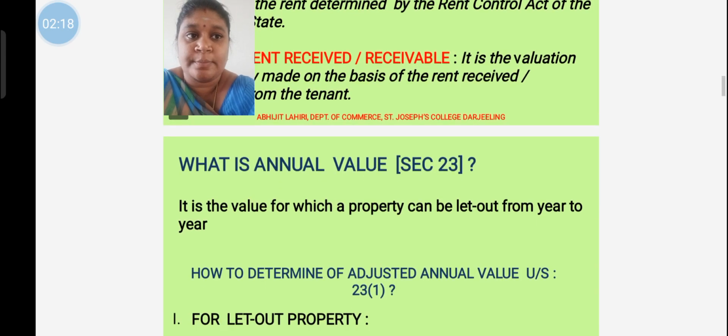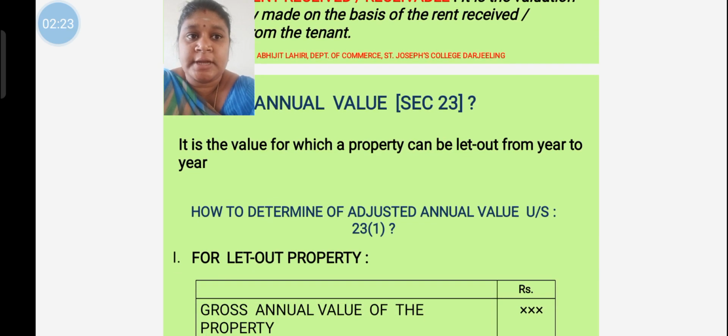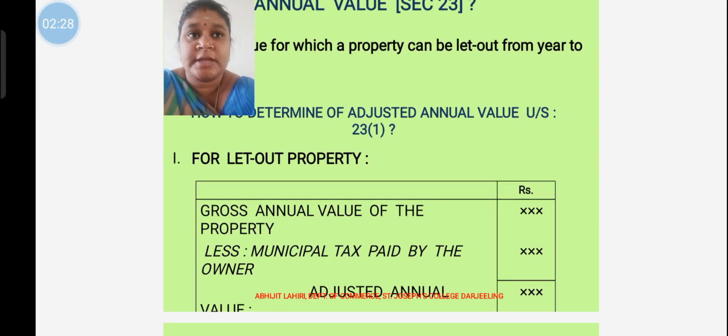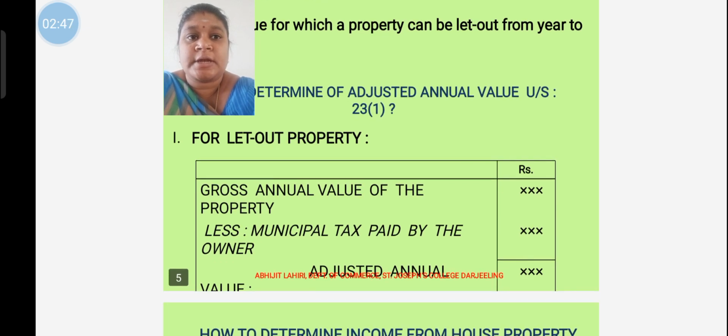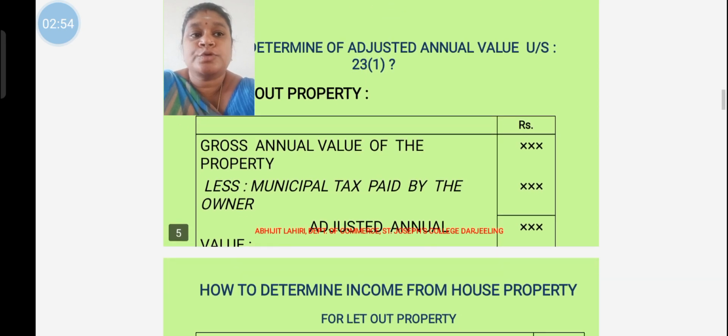First we are going to see the net value of the asset. How do we calculate the net value of the asset? If you receive any income from a let-out property, we call it income from house property. Take the gross value of the income, and any municipal tax is deducted from the gross annual value. We calculate the annual value of that asset. That is one type of calculation of income from house property.